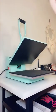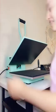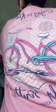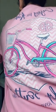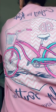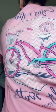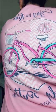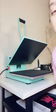All right, so let's go to the press and let's go ahead and press this. Oh, y'all, let me tell y'all what just happened. I turned my heat press on and it heated up to 325 from yesterday. Okay, so now it's heating back up.